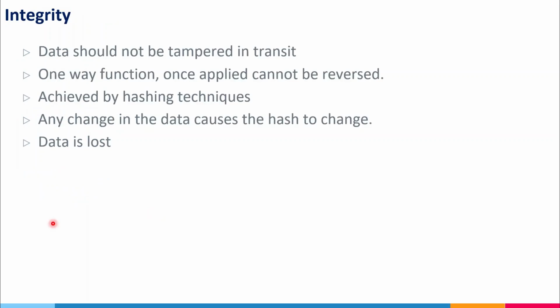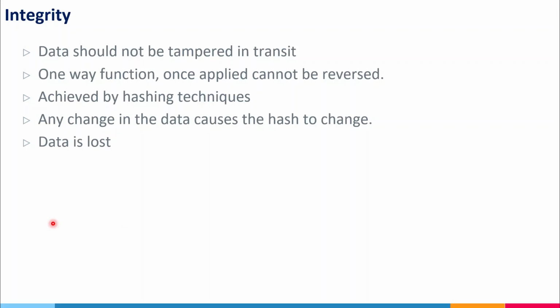Once the confidentiality of data is ascertained, we need to ensure that the data in transit doesn't get tampered, and this can be done by ensuring integrity of the message. Now we achieve this by applying a certain one-way function on the encrypted payload. This one-way function will give you an output which will be of fixed length, but this output cannot be reversed, meaning you cannot arrive at the input using this output, as opposed to encryption. In encryption, if you have the key, using that output, which is the ciphertext, you can reach the original text. This is not possible in the case of integrity.